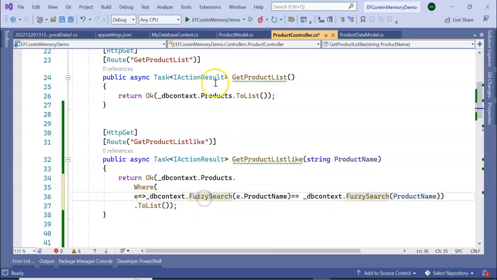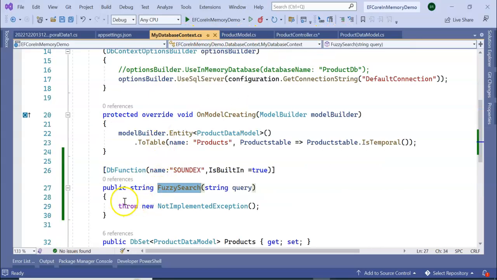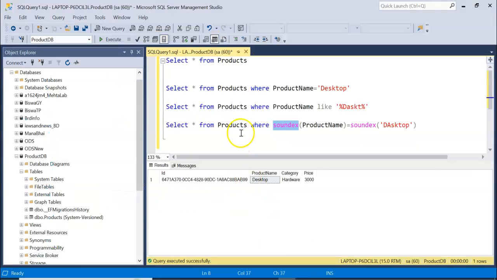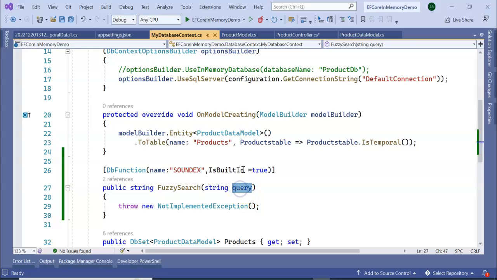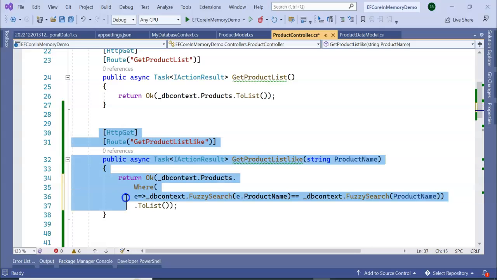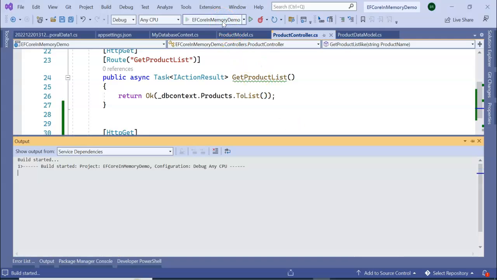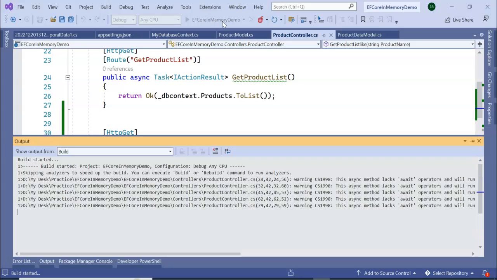I created a function or method because it is returning a string, but it shows not implemented. It is a DbFunction which is SOUNDEX, the same as my SQL Server SOUNDEX, and it is accepting a query. I am now searching through that particular record. Now let's run the API and hit this API to check whether it is working or not. It will take a few seconds to run.